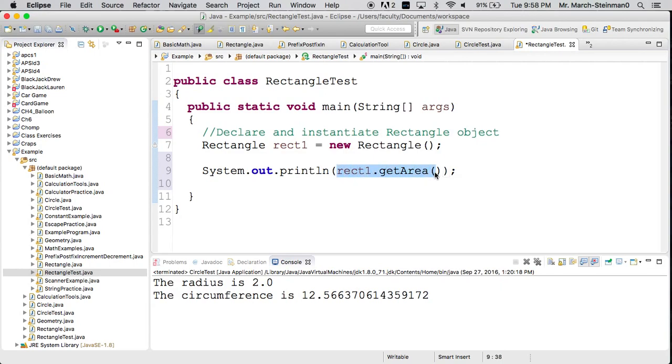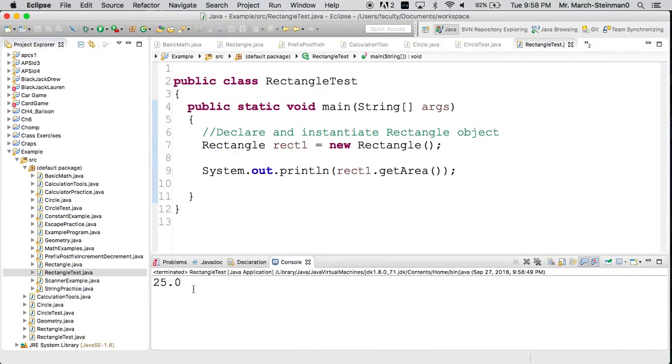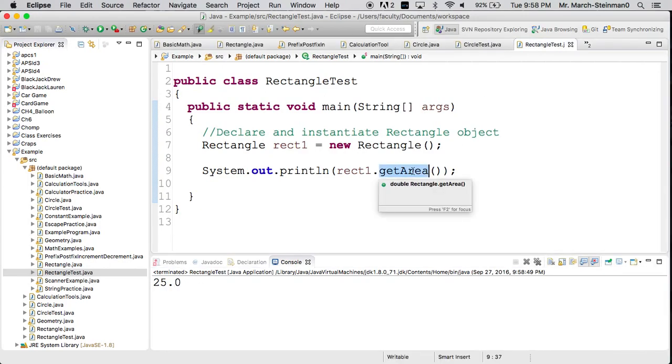So here, I'm doing the exact same thing that I'm doing right here, except this one I wrote myself. So let's run this and see what we get. I'll run the program, and I get 25. Does that make sense? Well, 5 times 5 is 25. Well, that works. Let's test out our getPerimeter method. Same thing.